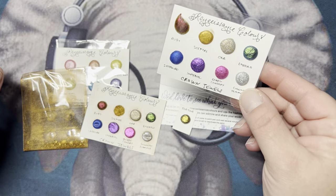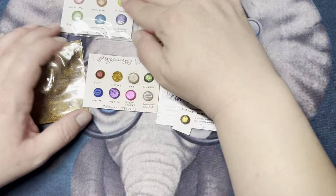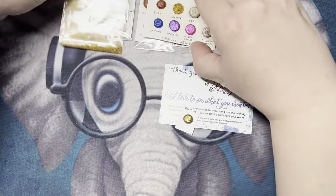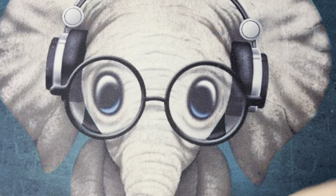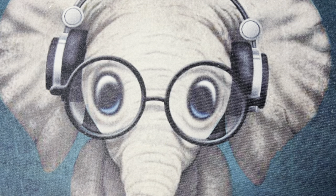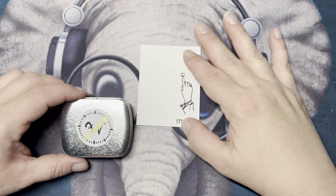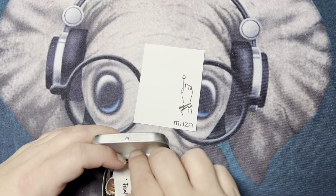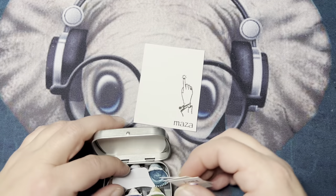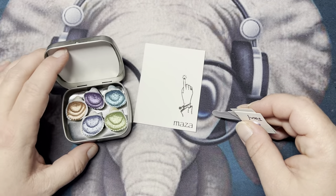I can't wait to swatch these out and do my video — play with them with you guys to show you. The other one I've been wanting to try is Mossa. She does hers in little She-Shells, and I got some free dot cards from her. I got those ones there.